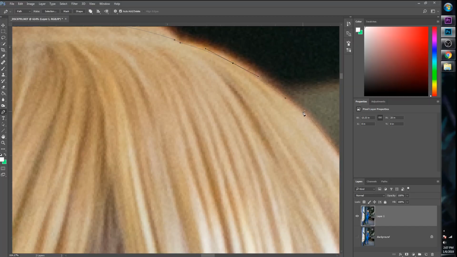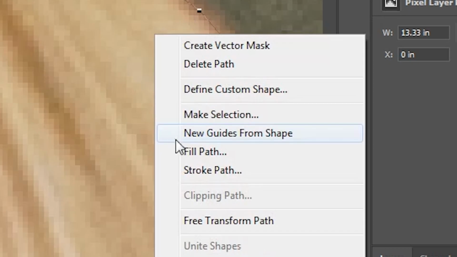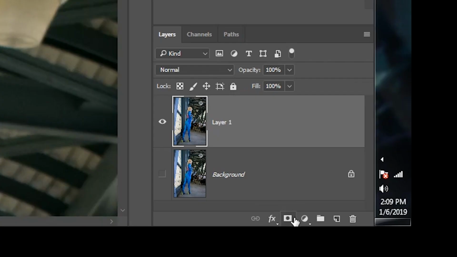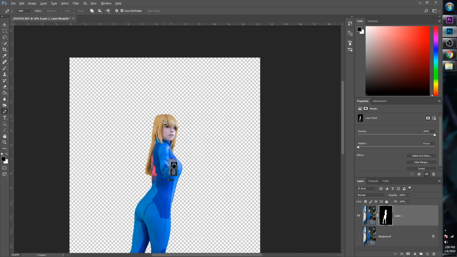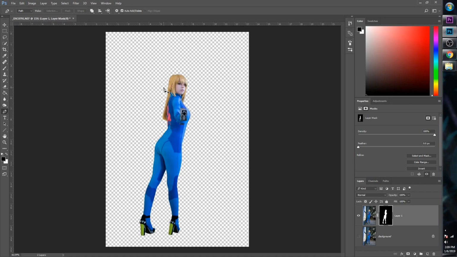Alright everyone, this is it. This is where you started. This was the first point you made. We're almost there. We're almost home free. This is the final piece to the puzzle, the final step towards our finished product. Now, go forth, my grasshopper. Connect your final point, and then right click. You zoom out, and then you go right here. There it is. Boom. And you're done. You did it. Congratulations. You used the freaking pen tool.